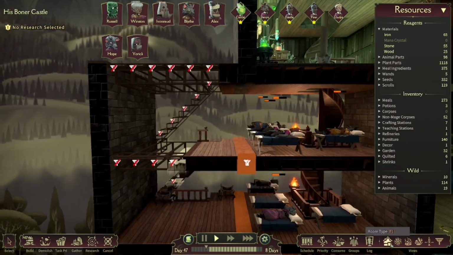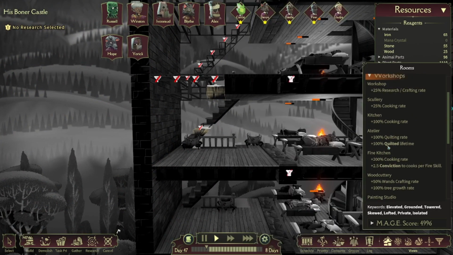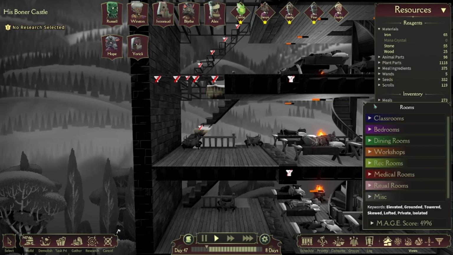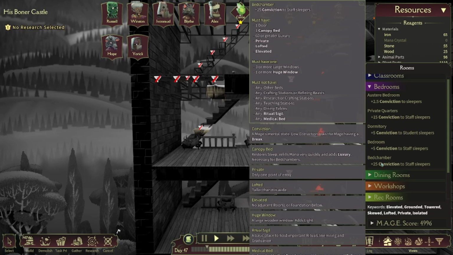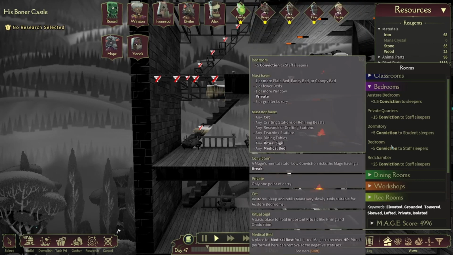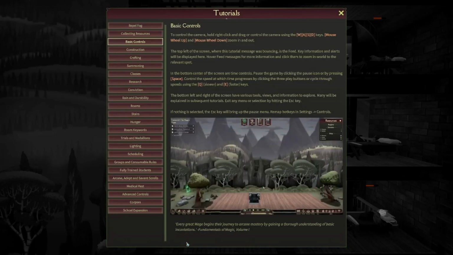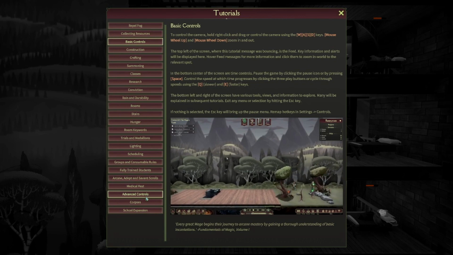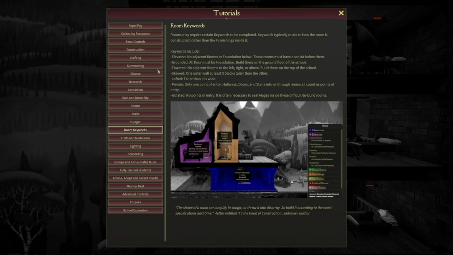But definitely the rooms need to be resorted, because having kitchens here and dining rooms here and workshops there, the different bedrooms. You need to take out the ones that help just the teachers and the ones that help just the students. Have it help both of them. Take out some of the room necessities.